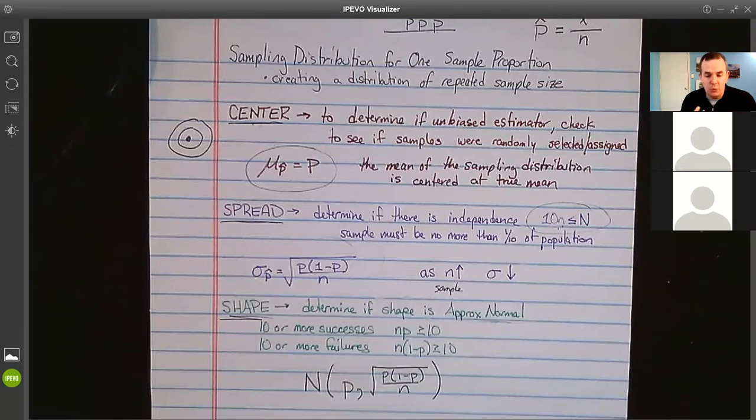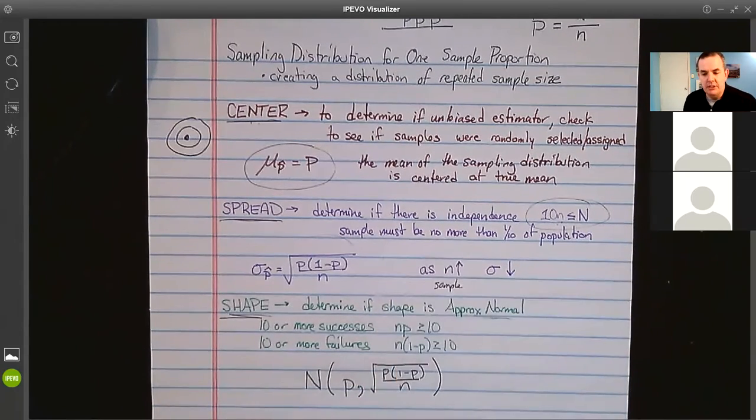Now, in the real world, I'll be honest with you, we're very rarely, if ever, going to be challenged by independence. We're just not, because we're talking populations of tens or hundreds or thousands, millions, tens of millions. We're taking samples of size like 250. So really, that's not going to really impact our independence. We do need to worry about the shape.